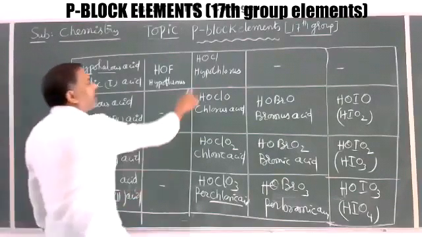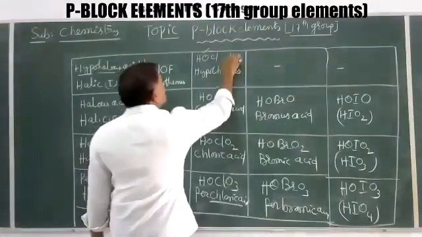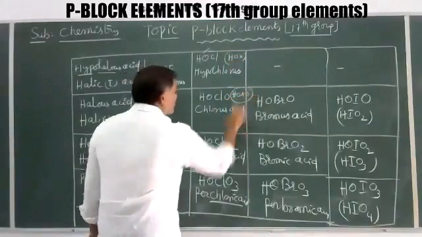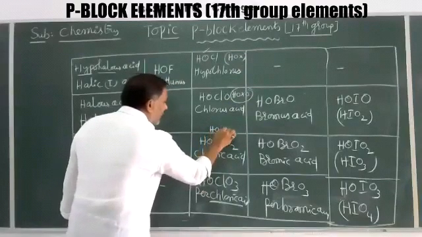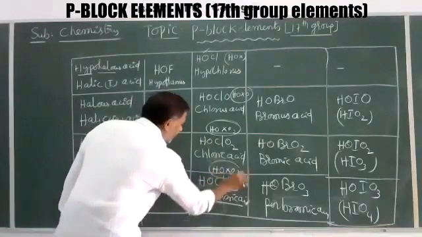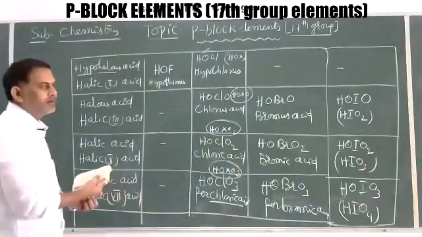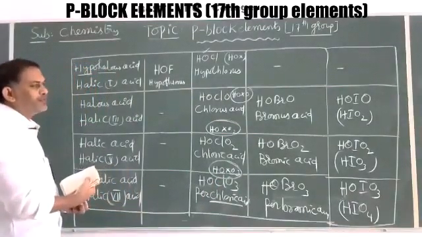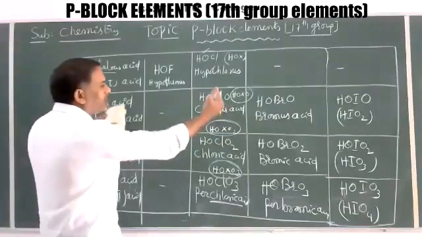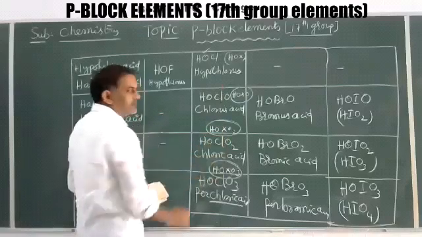So particularly the oxo acids of chlorine are very, very important. The formula is HOX, like HOXO, HOXO2, HOXO3 model. Chlorine oxo acids are very, very important. Clear? So based on this, we'll create some important structures. Guarantee they'll ask one question based on this. Whether they ask about fluorine or bromine, these four are very, very important.